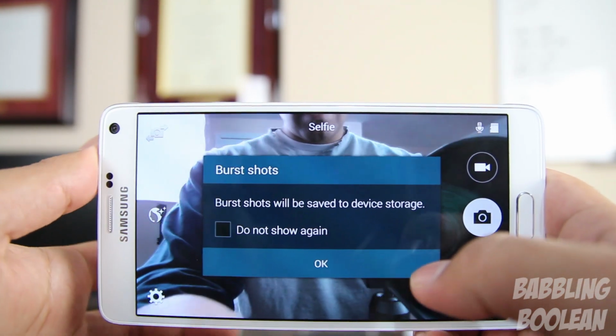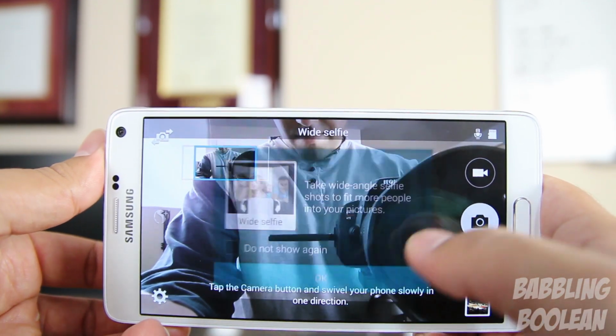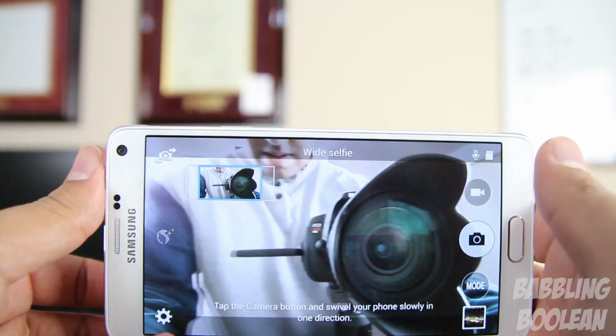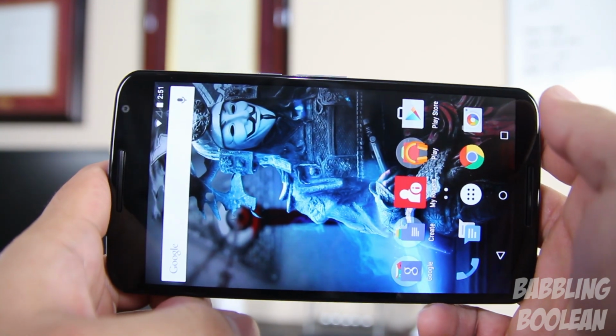Then of course the front-facing camera, well, is not a major deal, but a lot of people are taking a lot more selfies. There's an easy selfie taking mode, there's a wide selfie mode, so you can take a large group panorama selfie, which is actually a pretty cool feature and it works pretty great, where things aren't as good on the Nexus 6 camera app.